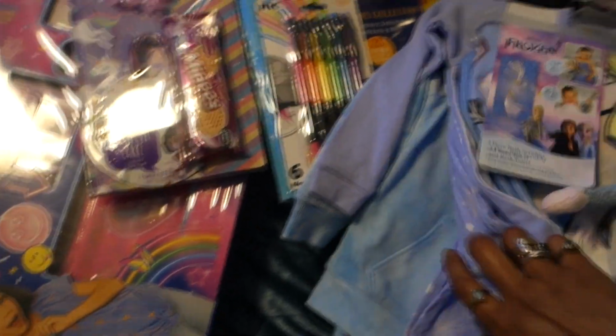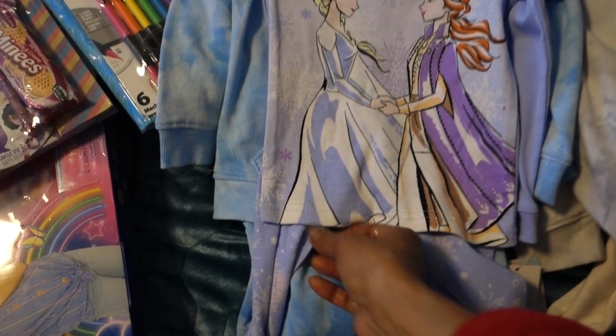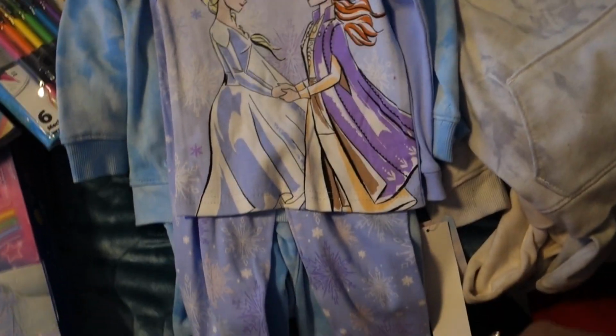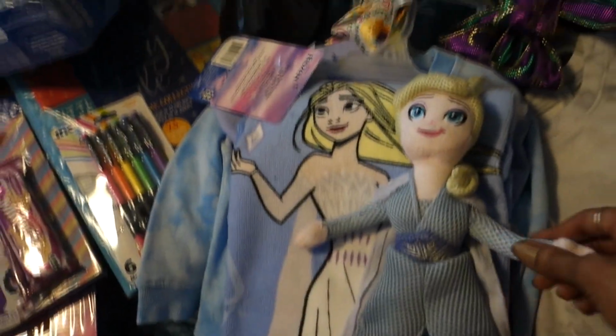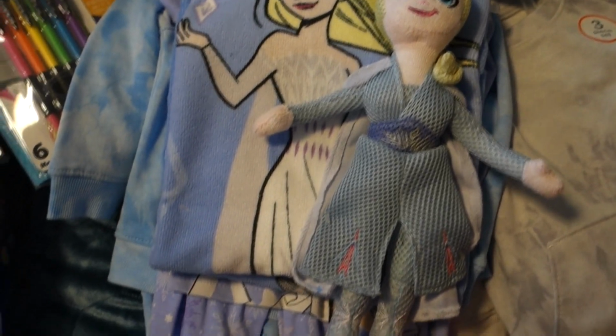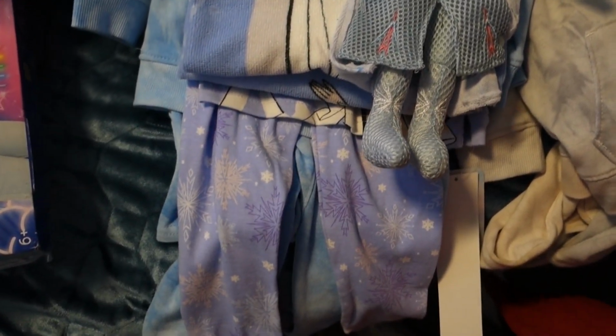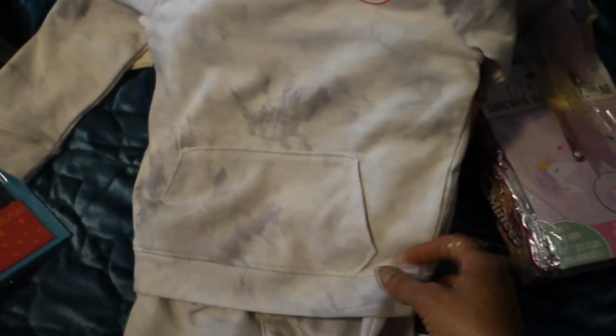But I have one 3-piece set. Then I have the Frozen 2-piece sleepwear. And then I have the towel with the little doll. Here I did the same thing with this. It's 2 outfits, 2 3-piece outfits.